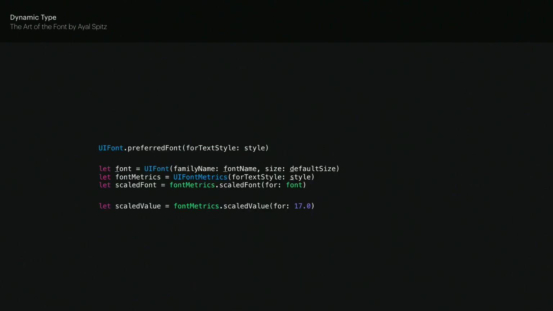There is one more feature which I found particularly useful. I hadn't thought of the need for it until I actually came across it and went, oh, yeah, that makes sense. Which is the scaled value. Font metrics will give you the scaled value of any number, basically. So if you're creating a view, you have some text that's dynamic type, and you need something that'll keep, for some reason, in sync with that type, the same size or whatnot. Pass in the number, out pops the scaled version. It basically applies the same algorithm that it did to scale your font to your number, giving you the scaled version of it.